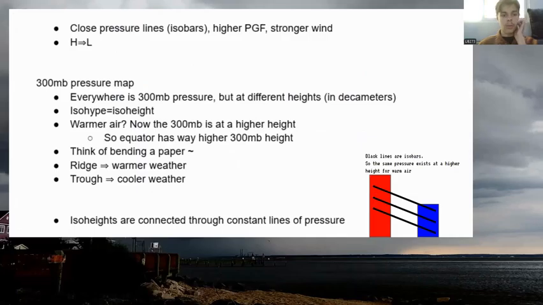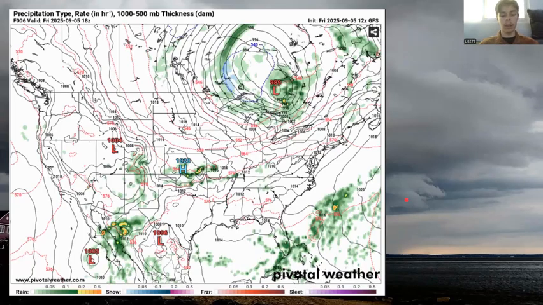If we have warmer air, then basically you can see now we have a higher height. Because warmer air is able to hold more moisture, right? So that's going to mean that the atmosphere is expanded at that point. And so if these black lines are isobars, you can see that where it's warmer, there's a higher height. So there's the same pressure, but it's at different heights. That's what we're having here.